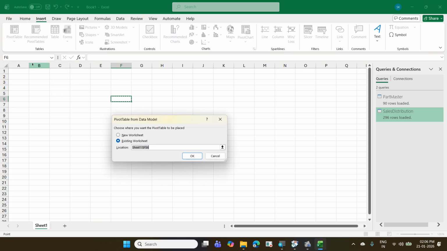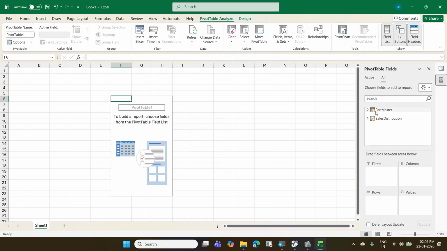You can see all the column names are available here. Whatever fields we have got here, the same fields are available here. So based on this, now you can very easily create a report. If you are aware of pivot table, you can create a report. Zone, I'll put the zone into rows: east zone, north zone, south zone.